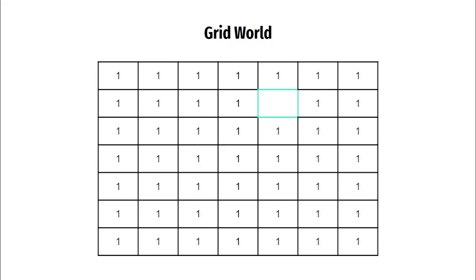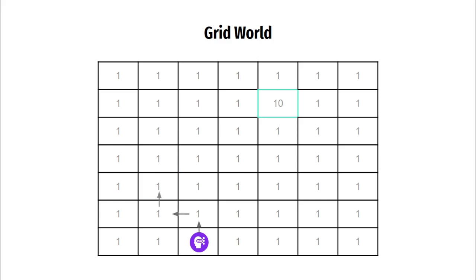Let's try another reward function. This time we give plus one reward for every step taken and plus ten at the goal state. You might think this is better because it gives some information to the agent about the environment and encourages exploration. But unfortunately that is not the case. If the agent revisits a state, it will take the same action as before because it already received a positive reward for that action. The agent will continue taking the same path over and over again, and this reward function doesn't tell the agent to reach the goal in the least possible number of steps.